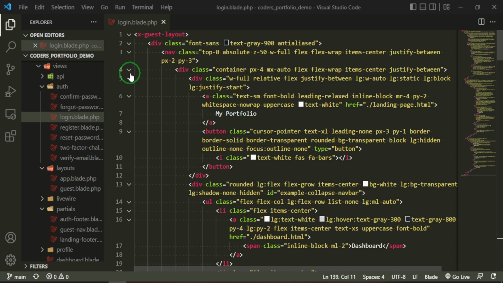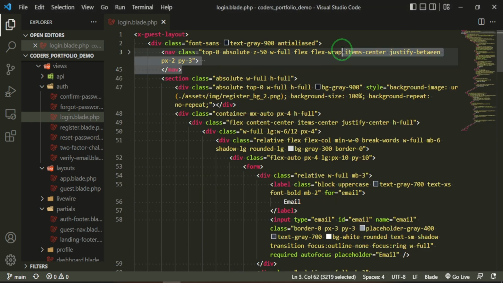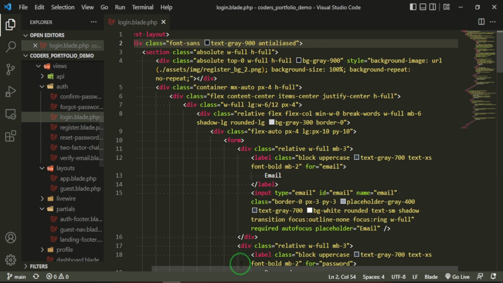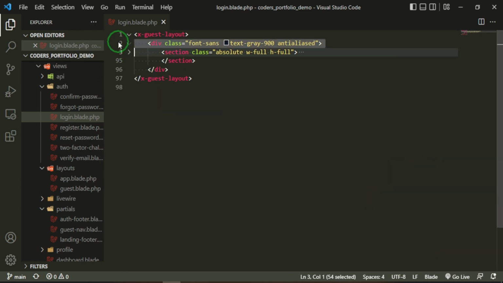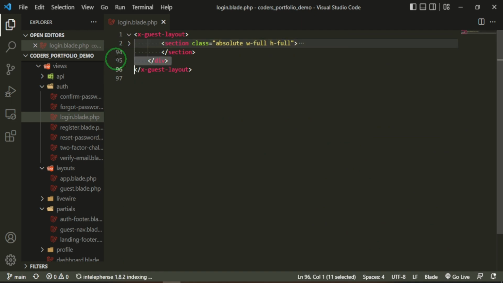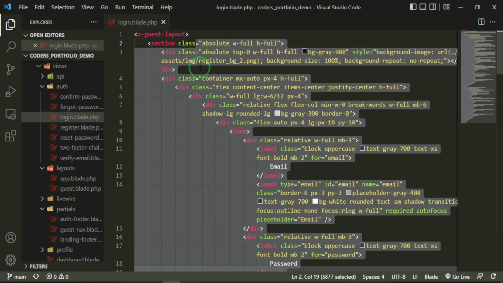So here is going to be pretty much the same thing. I'm going to go ahead and get rid of the navigation. And we're also going to get rid of that div. So this here and this here. Okay, slide this over. Okay, and then we need to change the image file.